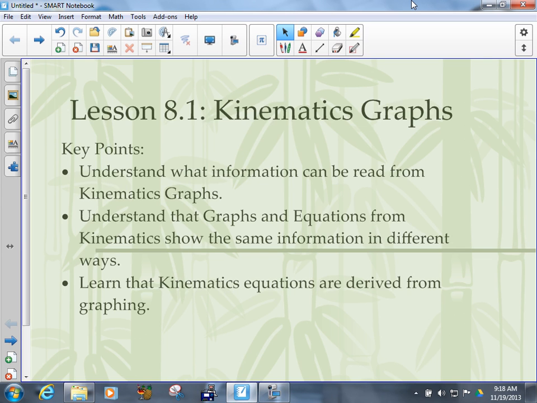We're only going to go over two kinds of graphs. We're going to go over the position versus time graph, like we made yesterday for the lab, and velocity versus time graphs. Now, a velocity versus time graph is just like it sounds. It shows you the velocity of the object, how fast it's going, at various points in time. Everybody with me there? All right, so we're going to look at those and how to get certain kinds of information off of them.